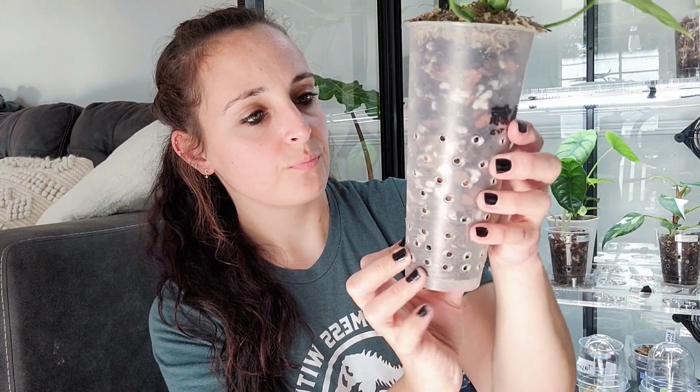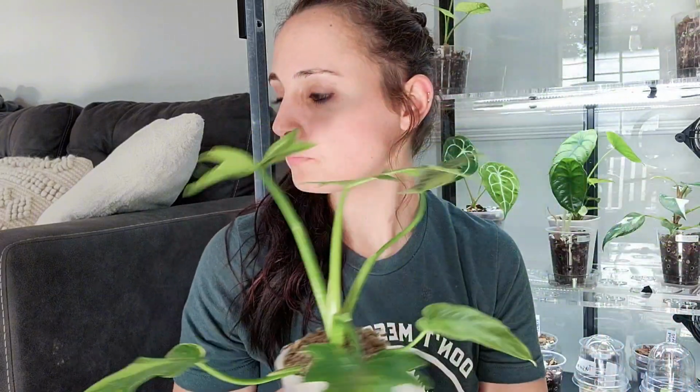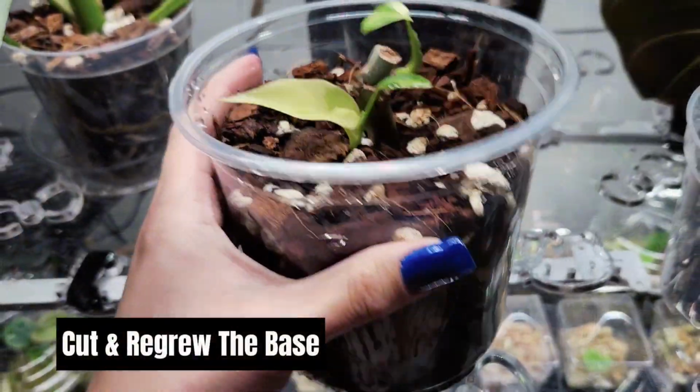But see, the thing is, I have a lot of BP roots and there's no new ones. So I'd like it in a different pot is what I'm saying. So I will probably do that. Maybe I will just do that today, get him situated and be done with it. He's beautiful, and I have air rooted him so that I could cut and make 2 plants instead of the 1. So we'll see how that looks.